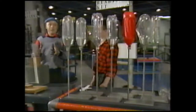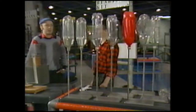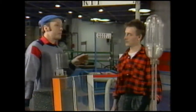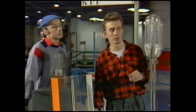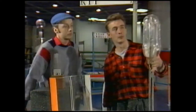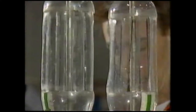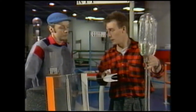Before you build a large full-scale windmill, it's a sensible idea to make a few models and see which designs work out best. Here we've got a whole lot of different models made out of plastic lemonade bottles, all built by Les Campbell. Now, Les, how do you go about comparing your different designs? Well, this first pair of windmills — the only thing that's different between them is the angle of the blades.